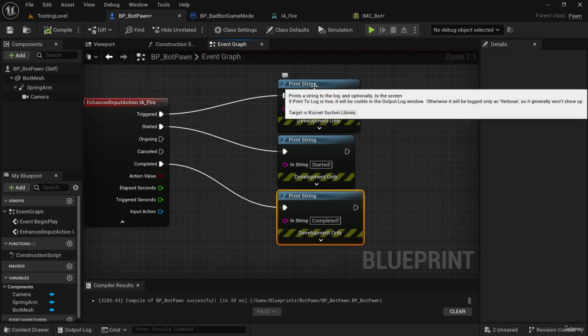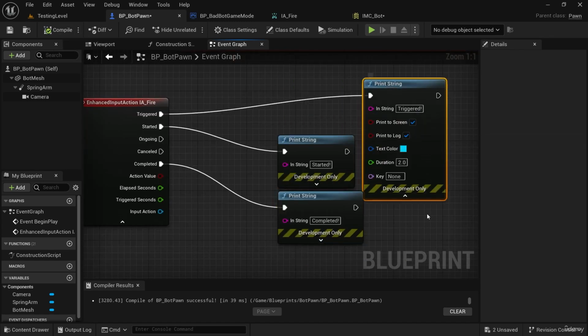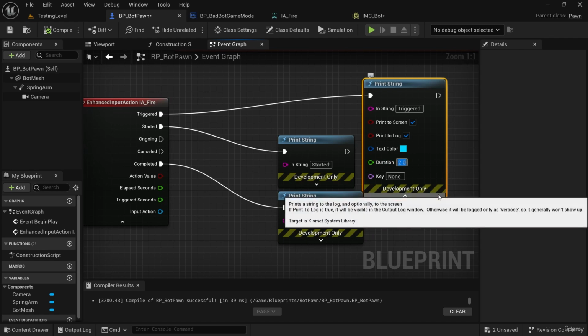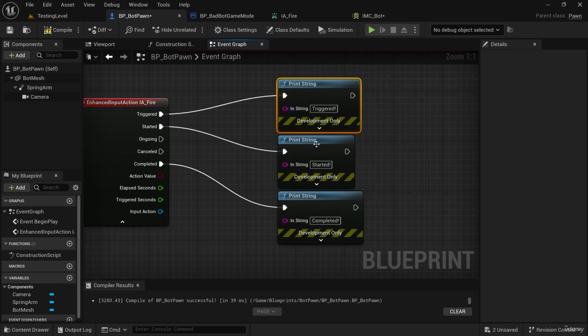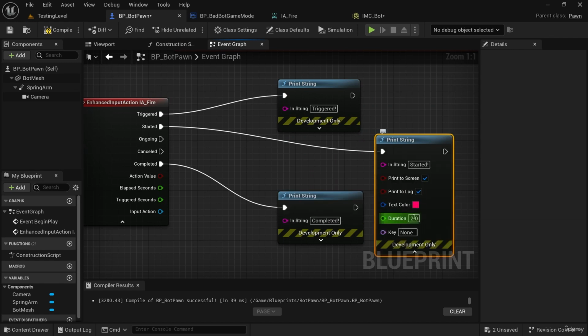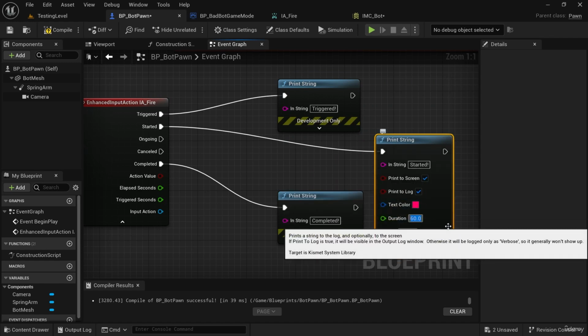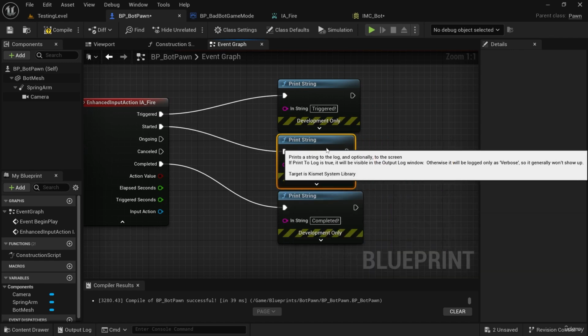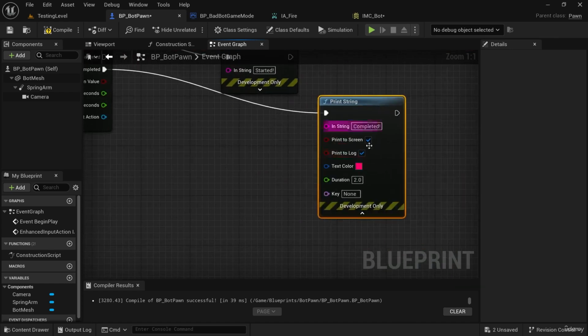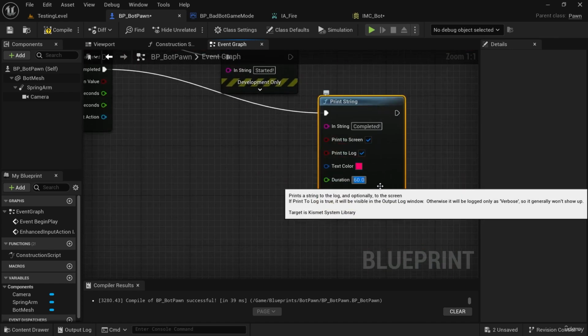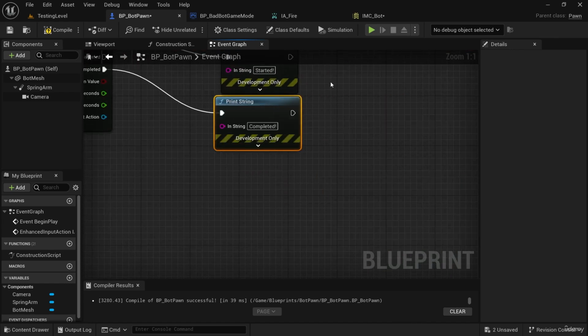Now, I would like to change the duration for these from 2 to, let's say, 60. And that way we can analyze these messages that get printed to the screen. So I'm going to change the duration for all 3 of these print string nodes to 60.